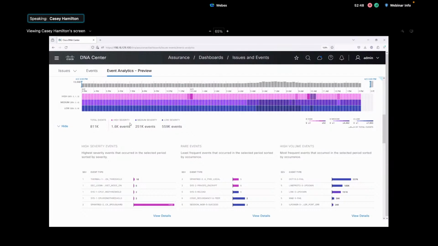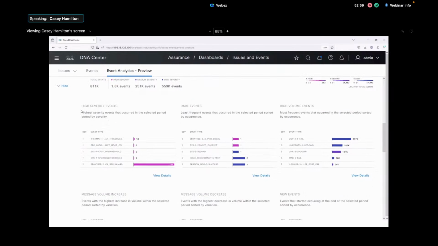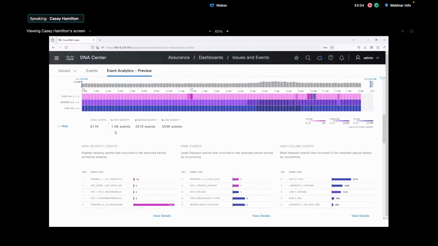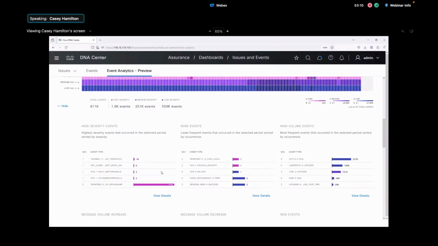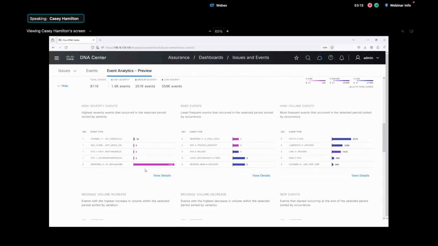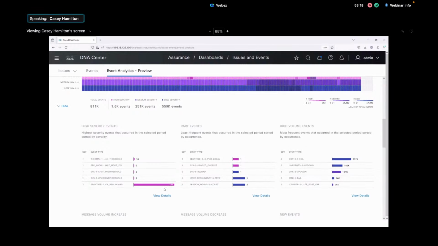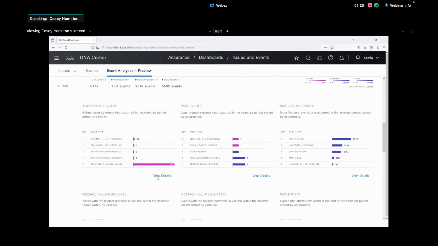Below, we have our total events with high severity, medium severity, and low severity, showing the amount of events, where high severity events have 1.6K events. And below, you have our high severity events. As you can see, these are a lot of events, 1.6K events to look through. The real power of this feature is it shows you, out of all of these events, what's the main issue going on? Spanning tree BPDU guard, it appears. So this has high severity, high impact, and it may be something worth looking into where I can see which devices are actually being affected by this. And we'll see below how to actually look at that.